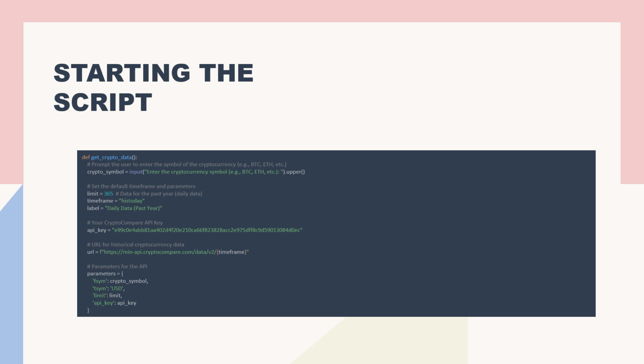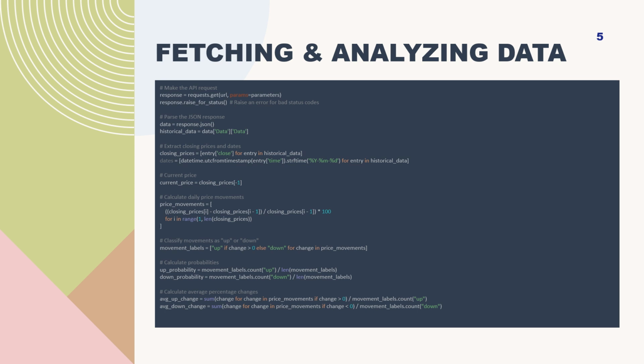This API lets the script pull historical price data, like how the price of Bitcoin changed every day for the last year. It does this by sending a request with your entered symbol, for example BTC, and some other details like the currency type, which you can set to USD, PKR, or anything you like, and the time period, which is 365 days. Now let's move to step 2, which is fetching and analyzing the data.